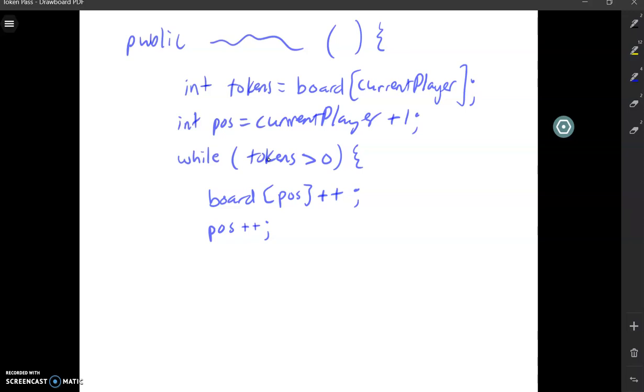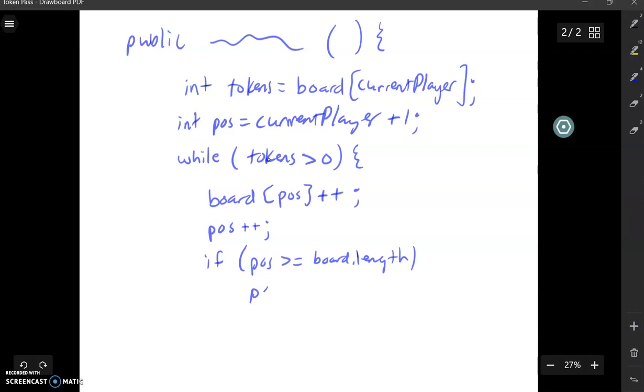So there's two ways to do this. You could just write an if statement: if position is bigger than or equal to, or really just equal to, it's not like you're ever going to go bigger than, board.length, then we will set it back to 0.